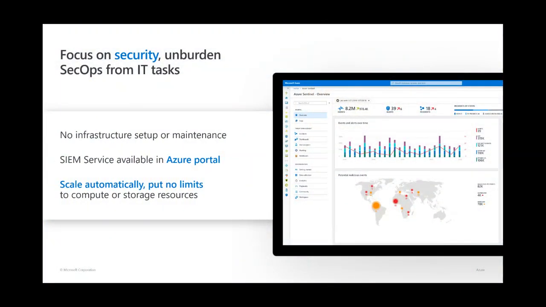We briefly talked about this already, but from a scale perspective, there is no infrastructure maintenance with Sentinel. The only hardware requirement for Sentinel is if I want to collect on-premises data from, say, Syslog. Otherwise, if it's a Windows server or a Linux server, there are agents. If I want to collect firewall data, it's typically going to egress through Syslog. There's also API support, so if I can programmatically push or pull data from an API perspective, that data can be brought in.